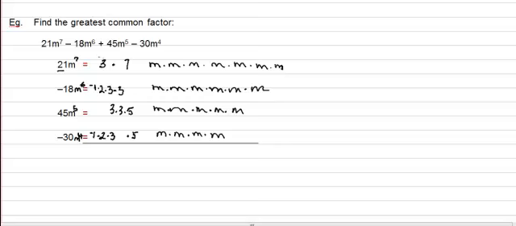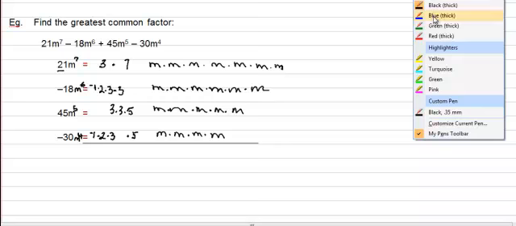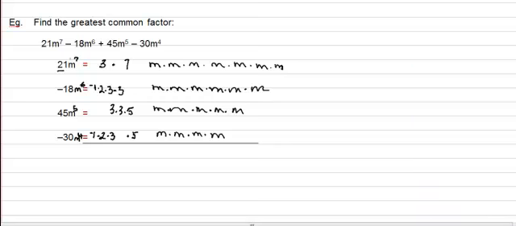We see that we've got, let's get a different color here so it's easier to see. So we see that in the 21 we've only got a 3 and a 7, so there's my 3. Here I've got a 3, no 7. So we know that the biggest thing that we could have now is 3, because 7 isn't in everything. But there's a 3 here, and there's a 3 here. So we know that 3 is our numerical common factor. Now with the variables, this is one of those things where it can be really easy once you see it.